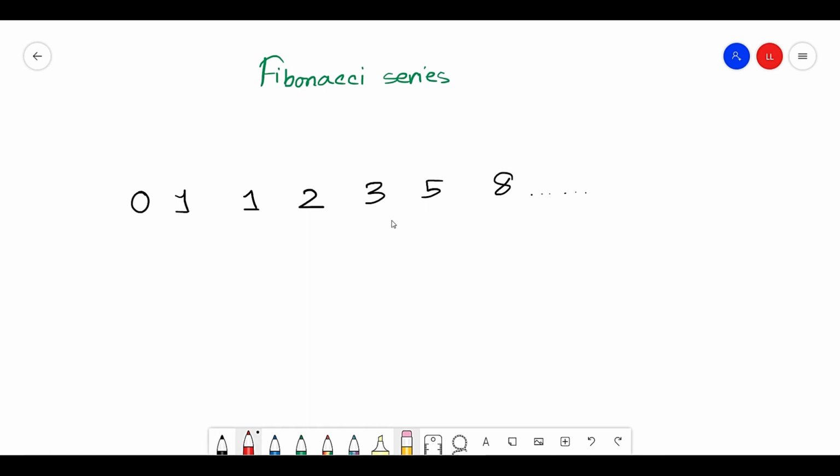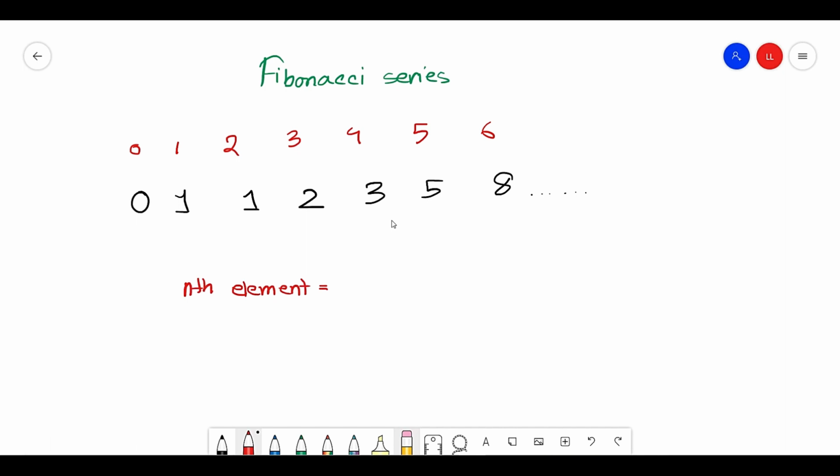So let's number the elements of the series. This is the first, second, okay. So here we have 7 elements in the series. So how can you find a number from a Fibonacci series? In order to find out the nth element, we need to perform a summation, where we add up the previous two terms.